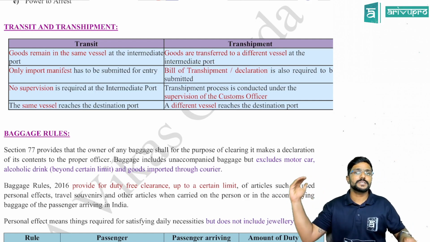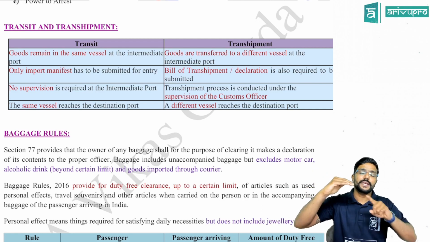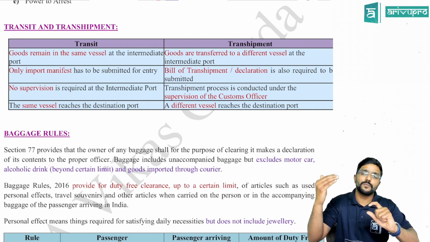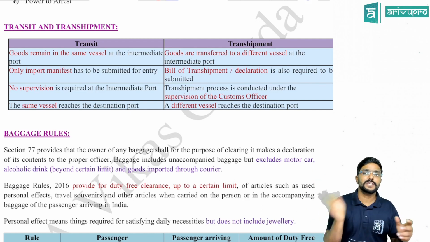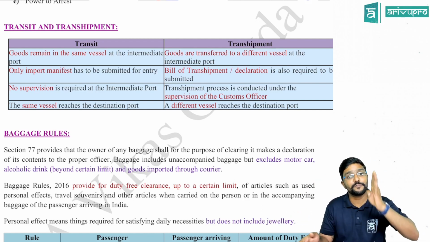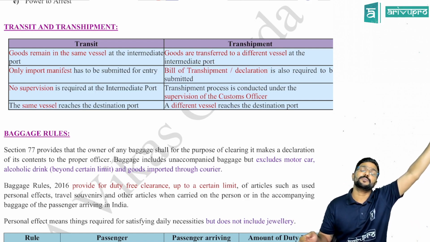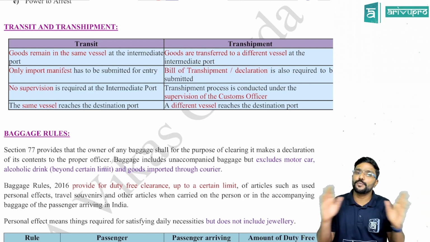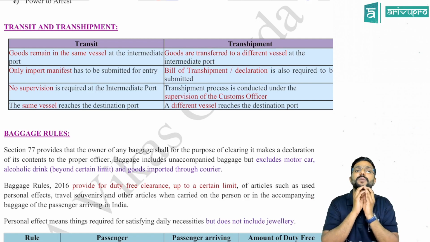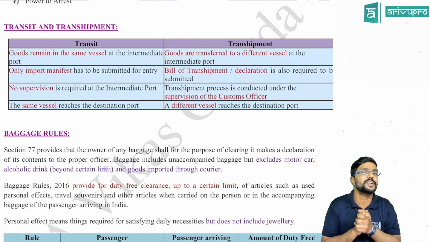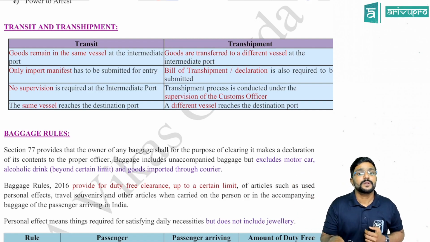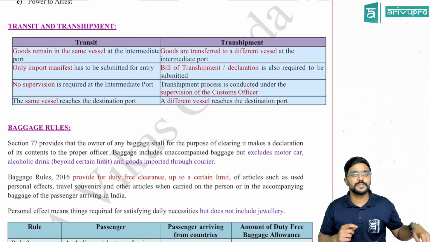Whereas if the goods are coming into India in one ship, in a particular port, the goods are loaded from one ship to another ship. There is an exchange of ship, and the ship for which the goods are now loaded will continue the journey where the destination port is outside India. In both these cases, the duty need not be paid because it is not actually the import into India. So there is a difference that is called transshipment. So transit and transshipment, there is a difference between both.